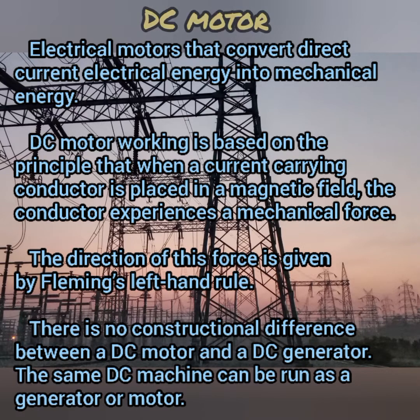I am Vignesh Anand. In this video, we are going to see about DC motors, their working principle, constructions, and their types. So, coming up to the topic, DC motors. This is one of the types of electrical motor which converts electrical energy into mechanical energy. Its working principle is based on Fleming's left-hand rule and electromagnetic induction.